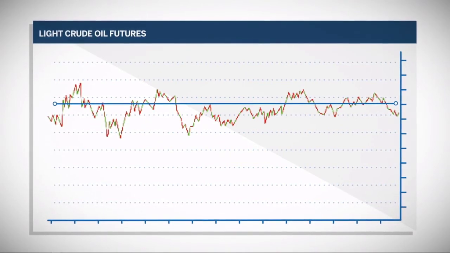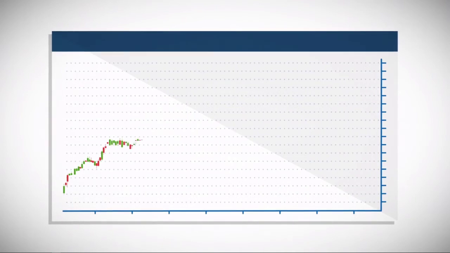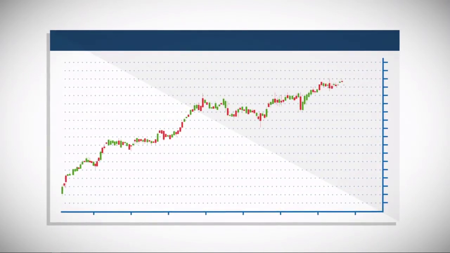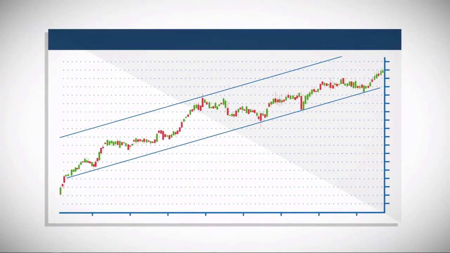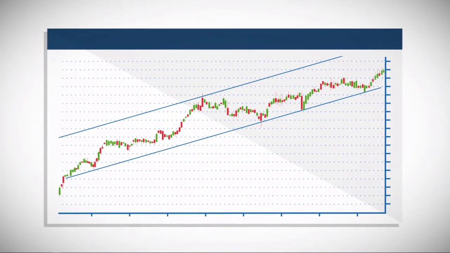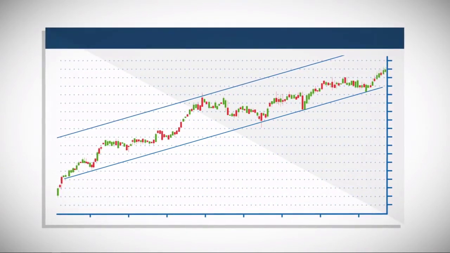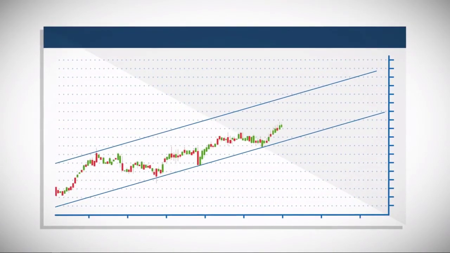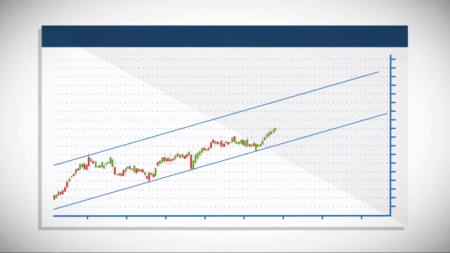Another way to look at support and resistance is through trend lines. Trend lines can also act like moving averages, except they are based on the highs and lows that price makes. In this chart, we see how a trend line can act as support. In a market that is moving up, a trend line would be drawn through a series of lows in price. This creates an upward sloping line. The theory is that this line can be extended past current price and will support price as it moves back down towards the trend line.